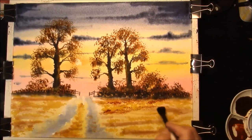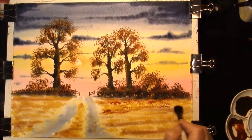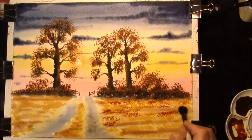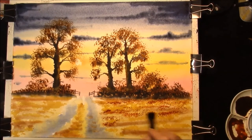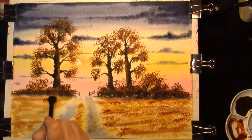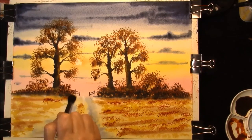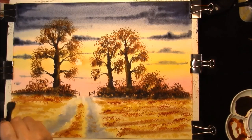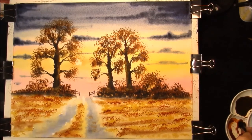This is Burnt Sienna with a touch of Burnt Umber in, just putting it in some places just to break it up - this is a lovely vibrant browny ginger red. Just slowly build this feel up and then we'll add the darks and some twigs. This is a really fast, easy painting - anybody can do this, even a learner, it's even nice for somebody who can paint. And then we're just going to leave that bit to dry.